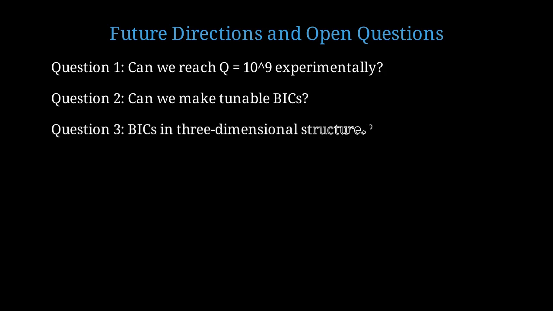Third question, can we realize bound states in the continuum in fully three-dimensional structures? Most work focuses on two-dimensional slabs. True 3D structures might offer new functionalities. Fourth question, what are the ultimate quantum limits? Can we use bound states in the continuum for quantum information processing, or to study fundamental quantum optics in new regimes? Let me summarize the key concepts we've covered today.